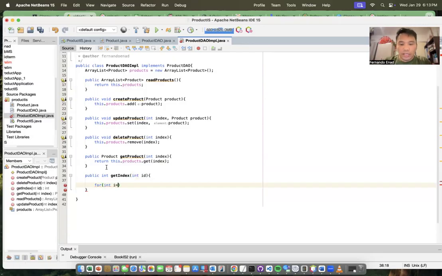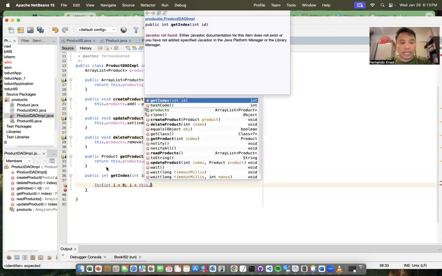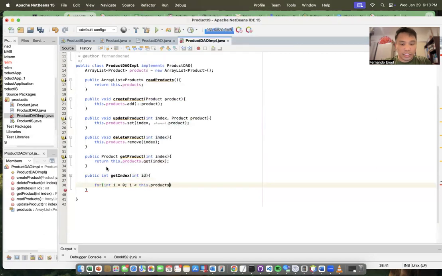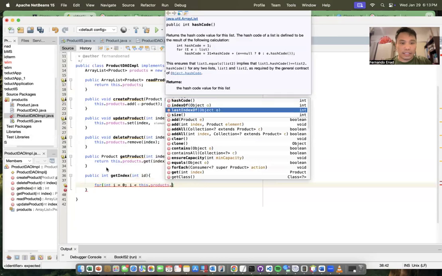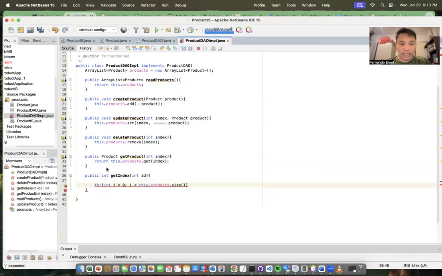So for int i equals 0, and obviously you already know why it's 0. That's because that's the first element of an array. And then we have i less than this.products.size, so we're checking the size, and then semicolon i++.